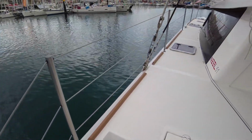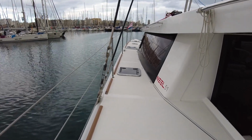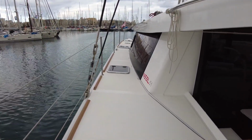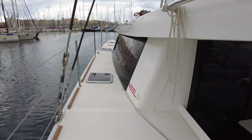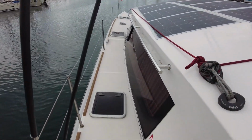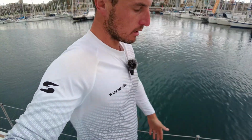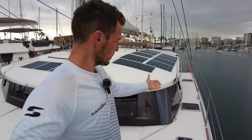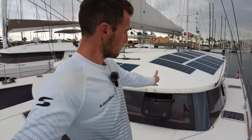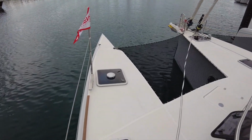And then you can immediately notice that this side is pretty narrow compared to the Lagoons and Fontaine Pajot. And I admit I like it a lot because now you have a very wide saloon inside, and you don't need this passage wide anyway, this is wide enough. If you look from this perspective, I can easily walk, there's enough space. So I really wonder why the Lagoons and Fontaine Pajot have this passage so wide. It's just, I would say, a waste. Why not have a bigger saloon inside? The front of the boat feels very cool.